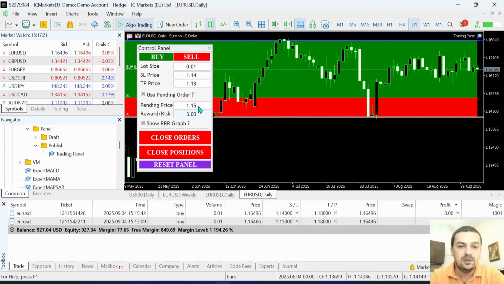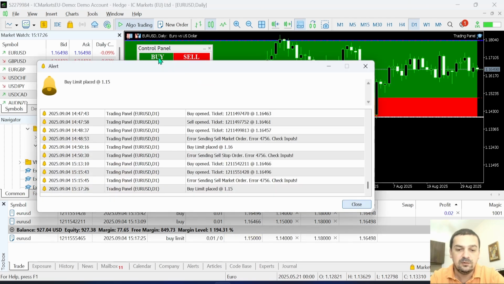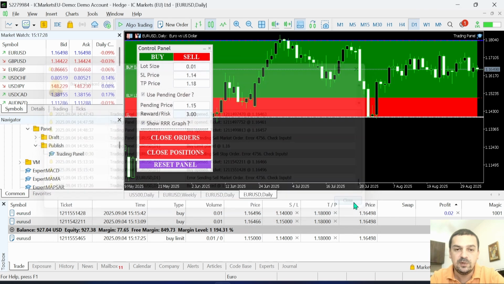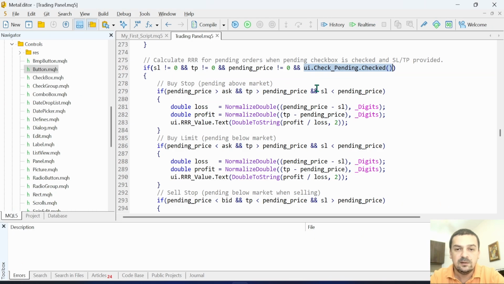For example, if we use this as a buy limit example, you can see buy limit order was placed, and the reward to risk ratio, again we are trying to identify what kind of position the trader is trying to open, what kind of order it is. And again, if the pending price is higher than the ask price and the take profit is higher than the pending price and the stop loss is below, well, these conditions are representing a buy stop.